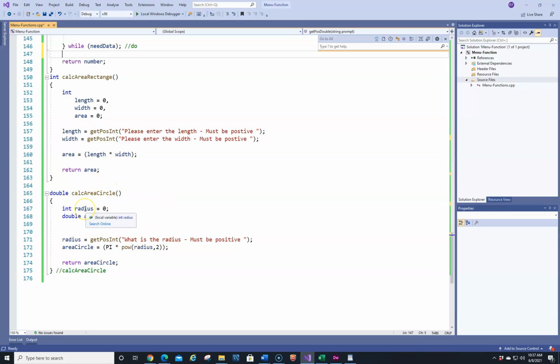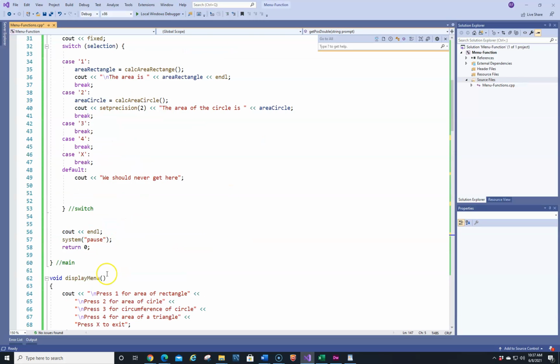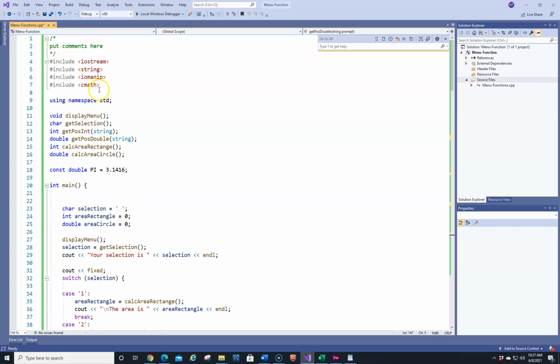And then we have the area of a circle. So we need to get the radius, and we need to make sure that the area of a circle is double. Since we're going to be multiplying by pi, it's certainly not going to come out as an integer. So we're getting a positive integer. What is the radius? And then we have the area circle is pi. Now up top, we included cmath.